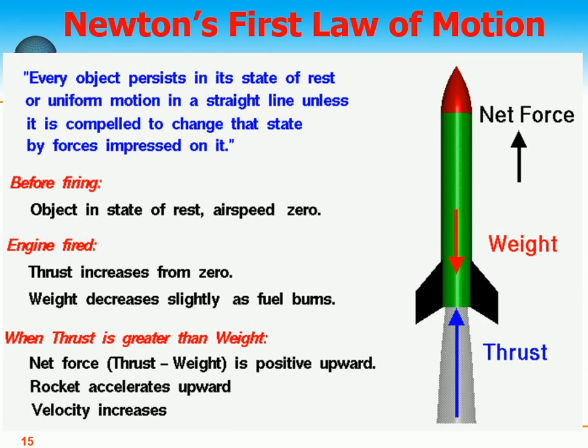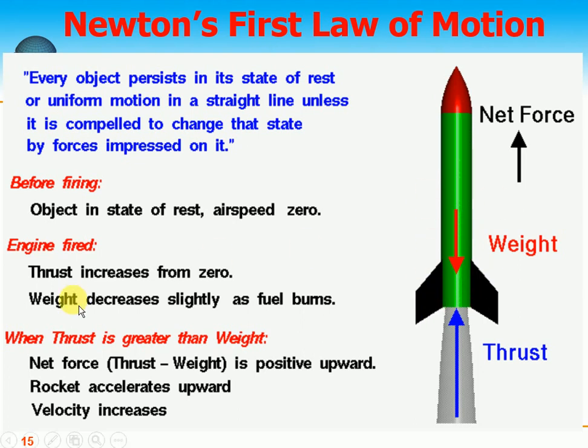Newton's first law of motion: every object persists in a state of rest or uniform motion in a straight line unless it is compelled to change that state by forces impressed on it. I think you have studied this in your classes. A body at rest remains at rest. A body in motion continues motion unless some unbalanced force acts upon it. I have given you an example of this.